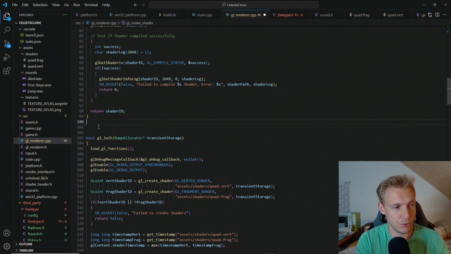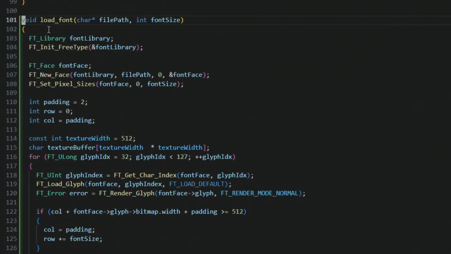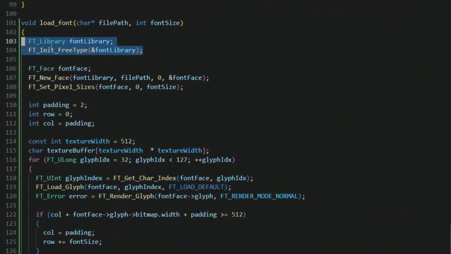This is where I want you to create a new function, which is called load font. This load font function takes in a path to a TrueType font file and a font size. You can think of it as the size in pixels for each character. So for example, if you supply 16, then each character will have about 16 pixels worth of space that it will use in a font atlas, which is just a PNG file or a texture that we will then upload to the GPU.